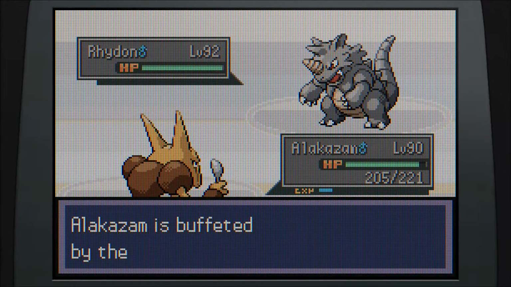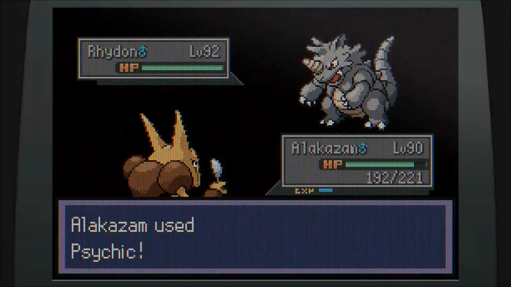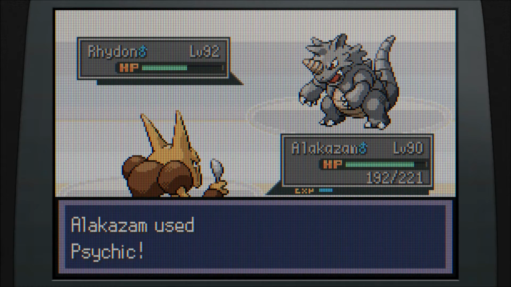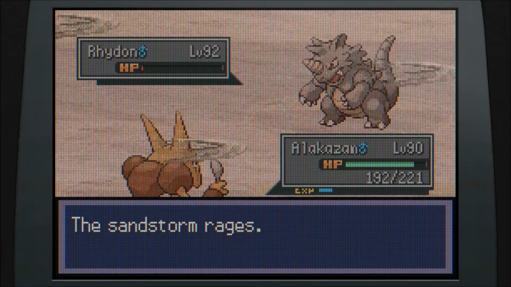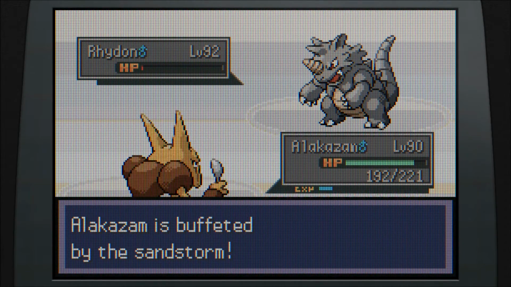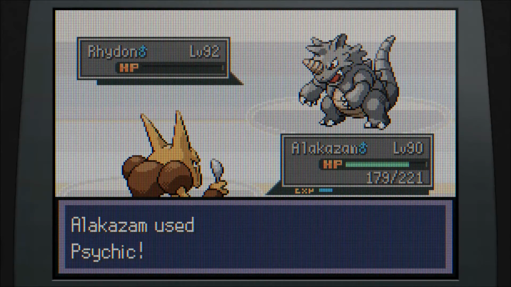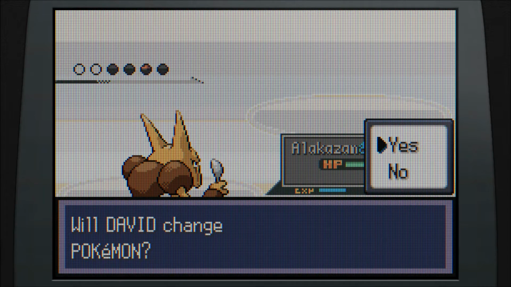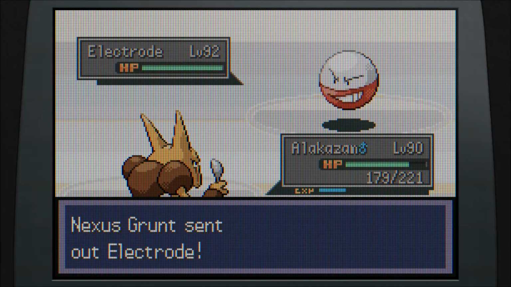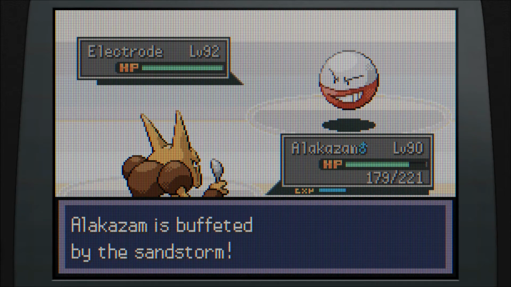Okay. So I think what we're going to do is we're just going to spam Psychic, and hopefully that'll do the work, because let's be honest, unless it's like a Dark type, Psychic does the work. Wow, that was even more than I thought. And of course it tries to do Horn Drill, which I'm pretty sure is a one-hit KO, and it failed, which is very nice. I believe Horn Drill only works if the user's speed is higher, something like that. Anyway, down goes Rhydon, and up next is Electrode. I think we're going to keep Alakazam in for this one. Okay, and the Sandstorm is going to hurt everyone on the field, which is definitely very nice.